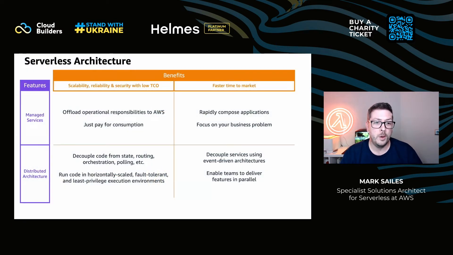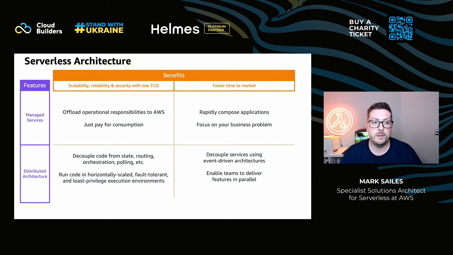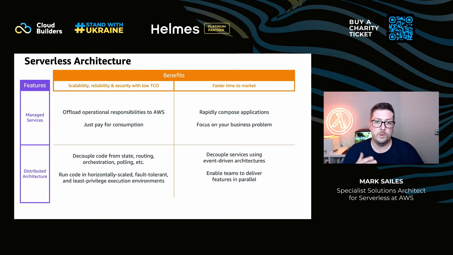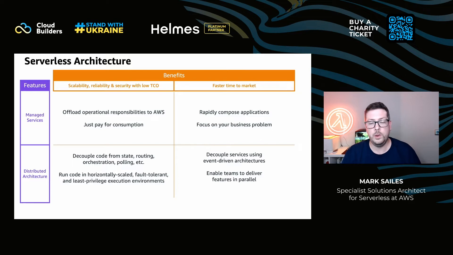There are a lot of benefits to this model — you're offloading a lot of responsibilities to AWS. Things like server patching and JVM patching are all handled by AWS. You're paying only for when you're using your system, so you don't have to think about capacity planning for peak usage. Your carbon footprint is effectively just what you use. And because Lambda has a lot of native integrations, you can rapidly produce applications — for example, you don't have to write a Kafka integration and manage the offset yourself; the Lambda service does that for you so you can focus on the business problem.